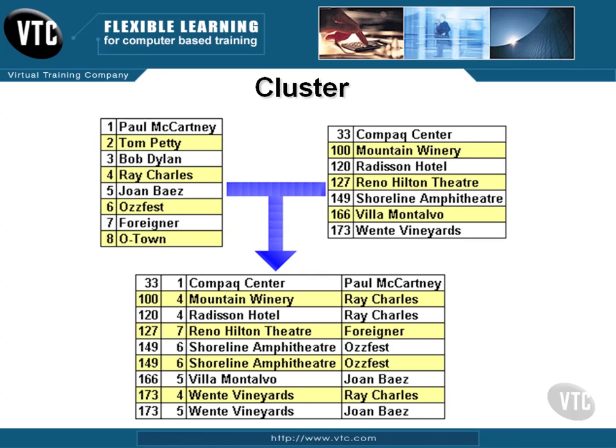All it's doing is taking the act data on the left, starting with Paul McCartney, and the venues, and it's removing all the other columns from those two tables, and it's creating a new object that contains just those two columns. Obviously, if you want to read just those two columns, you read the cluster. If you want to read other data, there's no point in reading the cluster, because you're going to end up joining the cluster back to the original tables, which is completely pointless.